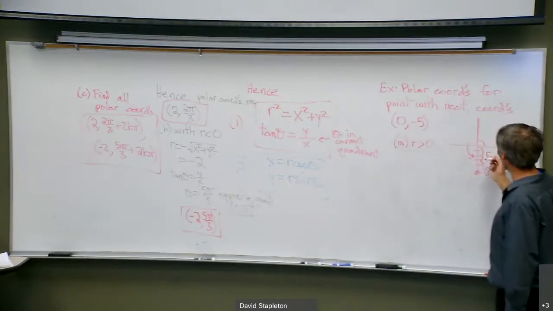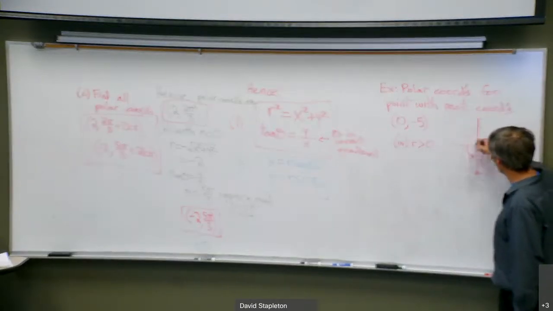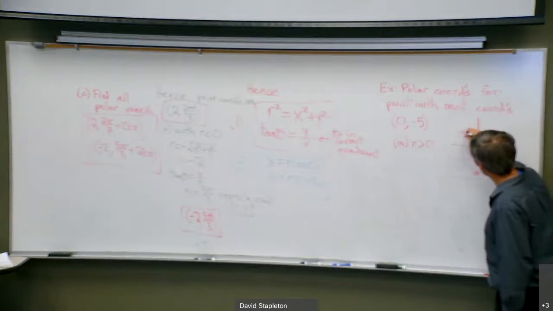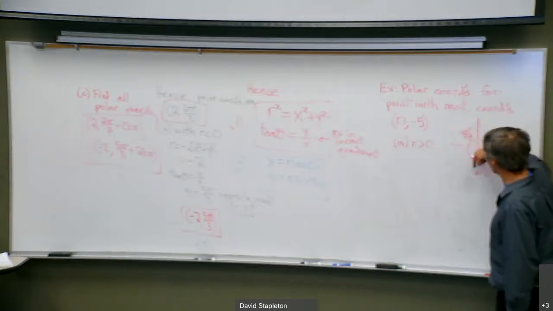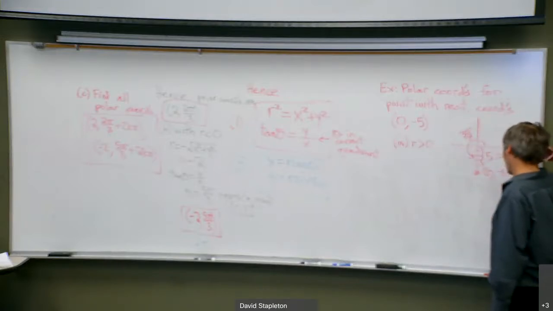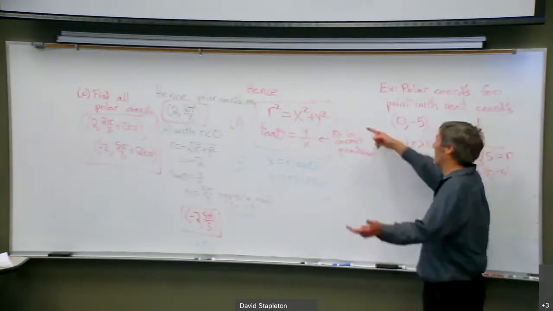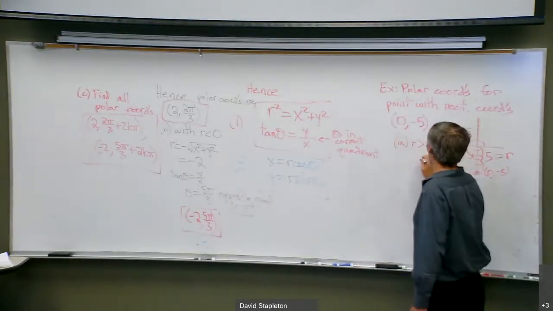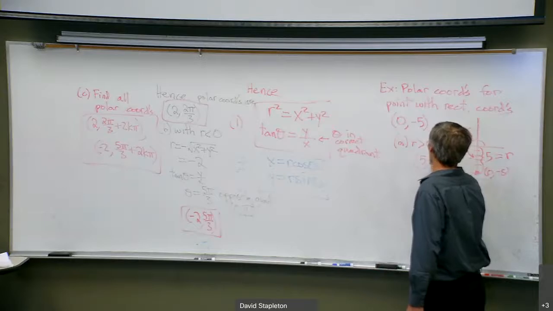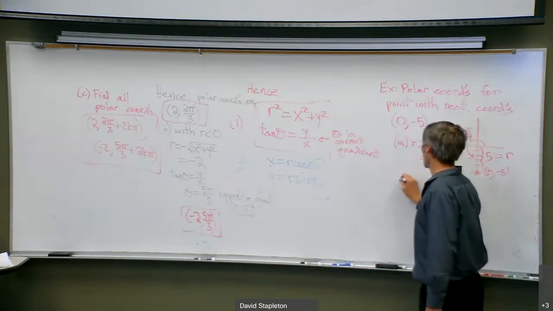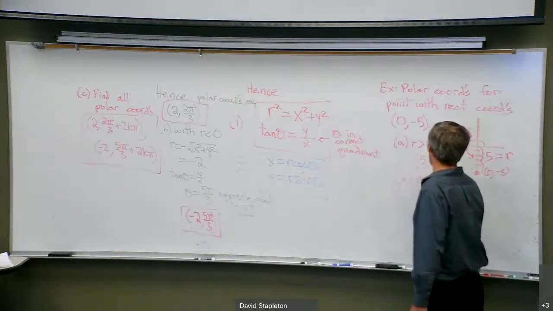And then the angle is what? It's pi over 2, pi, 3 pi over 2, right? Pi over 2 is up, so that's the wrong direction here. And so one pair of polar coordinates, without even a calculation, is (5, 3 pi over 2). What are polar coordinates this time with r less than 0?